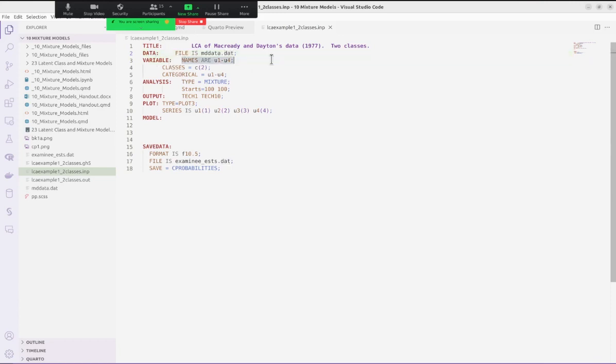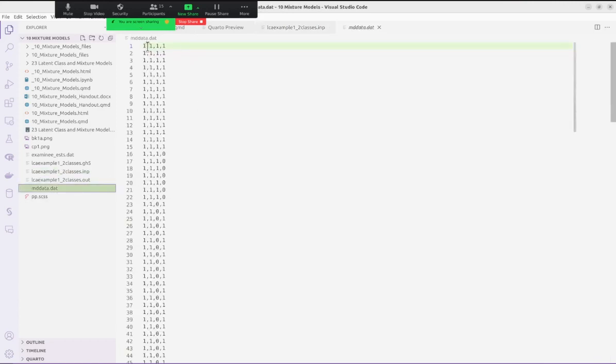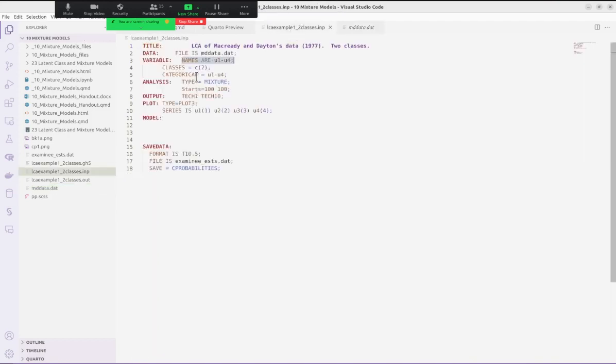Then we have to tell it what variable names are in it. Remember, with M+ data, we actually don't import column names, because M+ is weird like that. So we have variables U1 through U4. We tell it how many classes we want to estimate. In this case, there's 2 classes. And we tell it that the items are categorical, which means it's looking to categorize them as binary or, in our case, discrete data, not continuous. If we didn't put categorical in, it would treat them as continuous and use a normal distribution. When we use categories and we only have 2 categories in our data, it'll be binary.